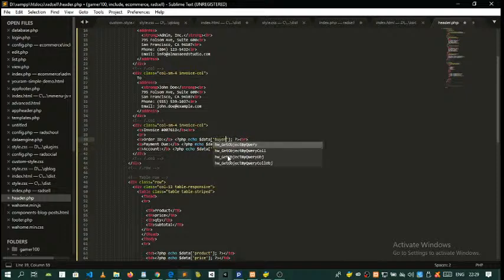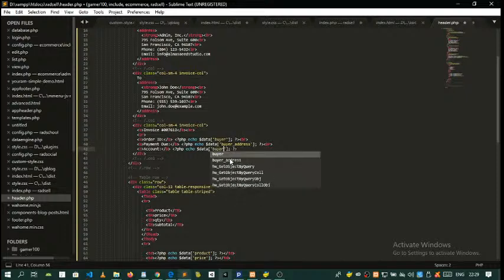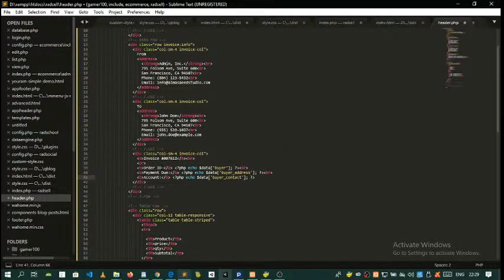We have the buyer here, buyer address, and buyer contact. So this will be the buyer, address of the buyer, and phone of the buyer.